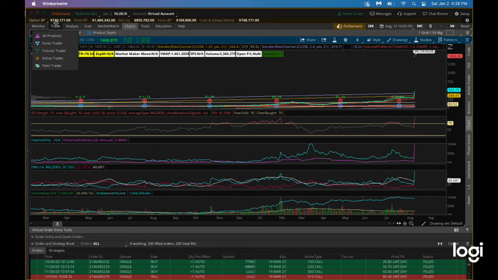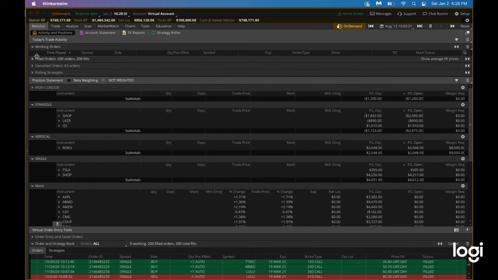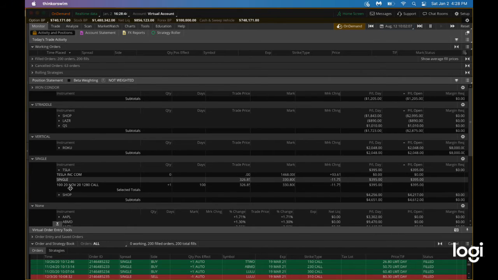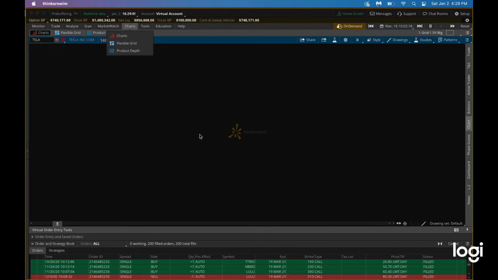In the meantime, let's quickly go here to the monitor tab and look at our Tesla position that we just bought. This is the one. Expiration is November 20. All right, so for our next position for Tesla, we'll go to 318, which is March 18th. We chose March 18 because volatility is really high at that time, so that's why we chose March 18 to sell a put option.